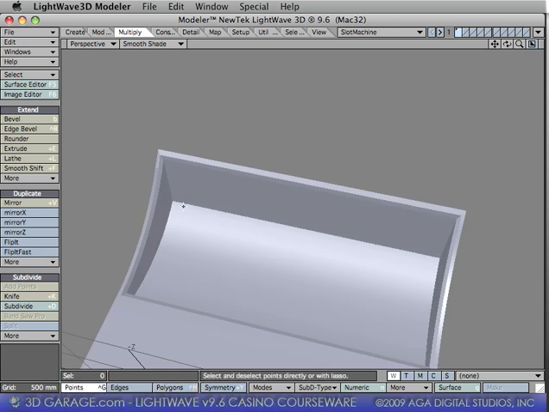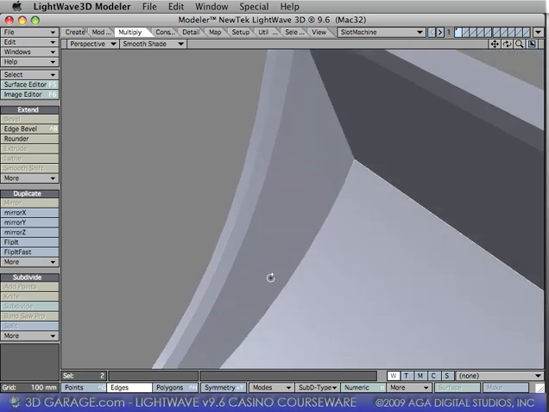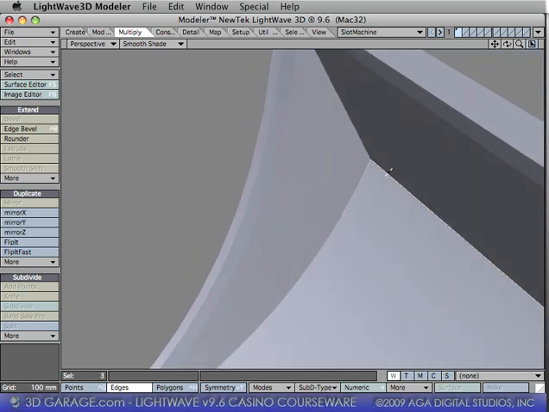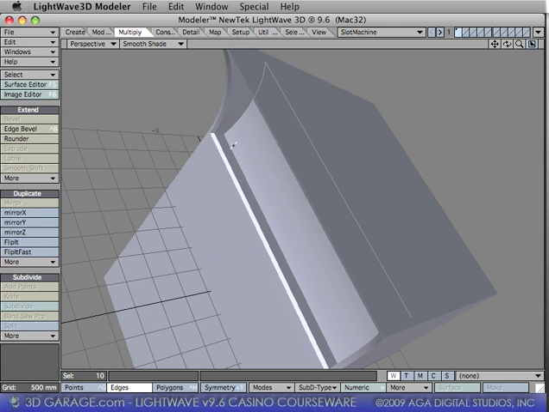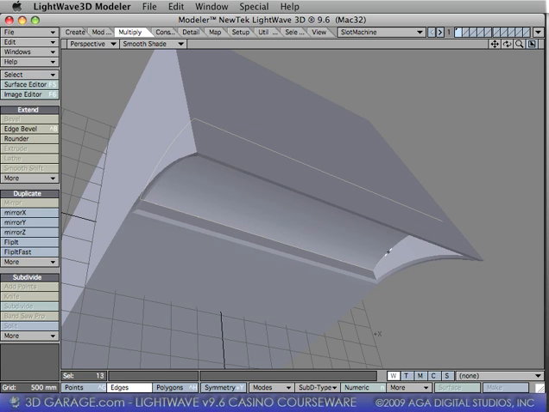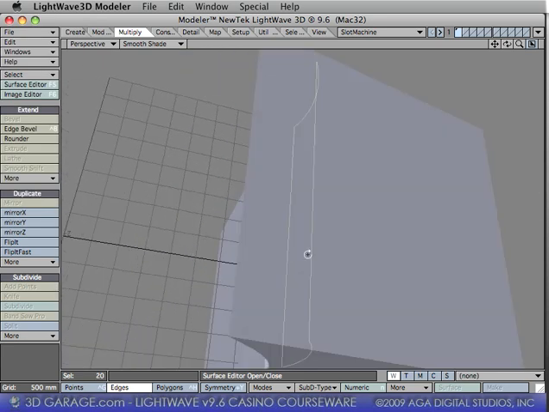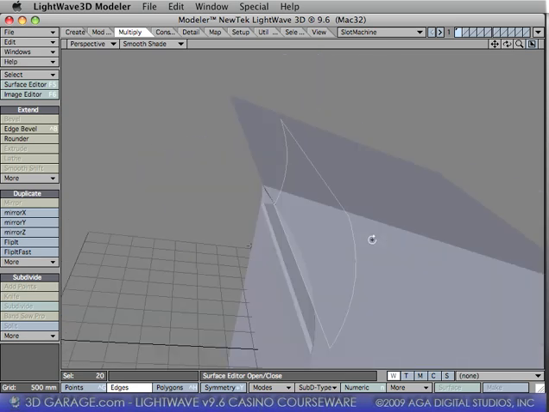Okay. And now what we're going to do for the edges in here, carefully select these edges. Not that one. If you select the wrong edge, hold the control key and click on it. I don't know how well you can see that. But see, I've come around here. Then do a select loop. We'll see how much we got. And I don't think it would go around. So you want to select the bottom and select a loop. So when I do the select loop on these straightaways, they're not actually selecting a loop, but they are selecting along that particular edge. Okay, so I've got that entire, there you go, you can see it there, that entire inner edge selected, like that.